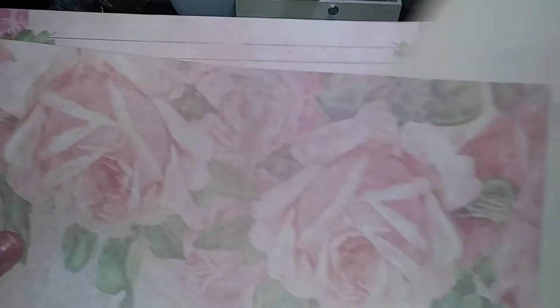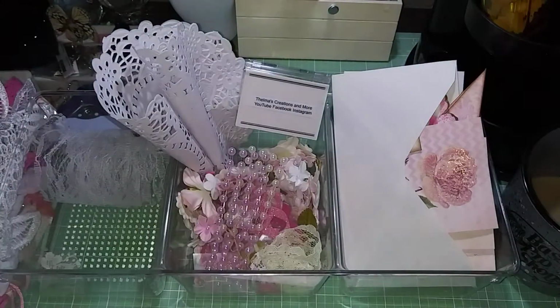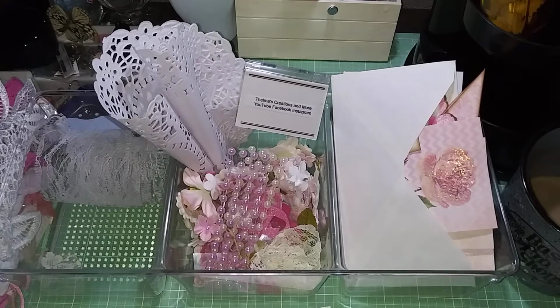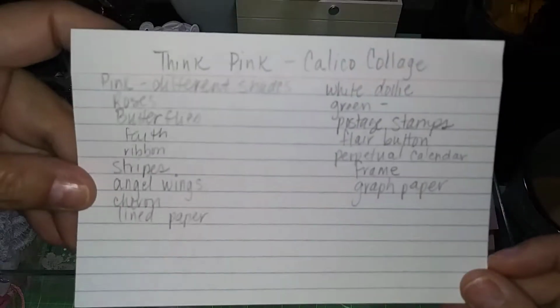I'll make a list. And these are a collection of, I believe, 3 different kits that I'm going to put together the journals with, because I have different kits from my design teams and things I've purchased. So it is a collection of kits. So I already made my list.